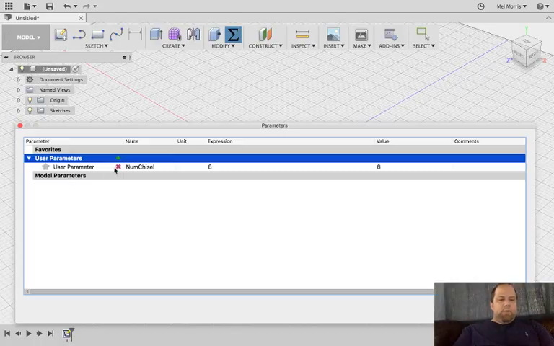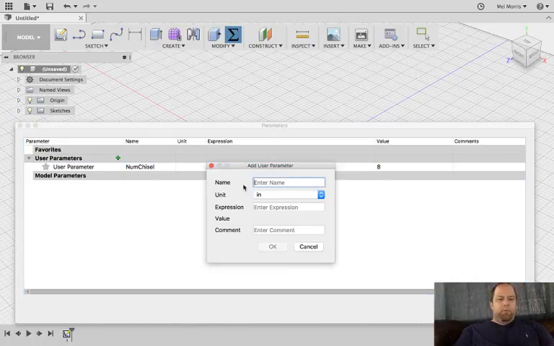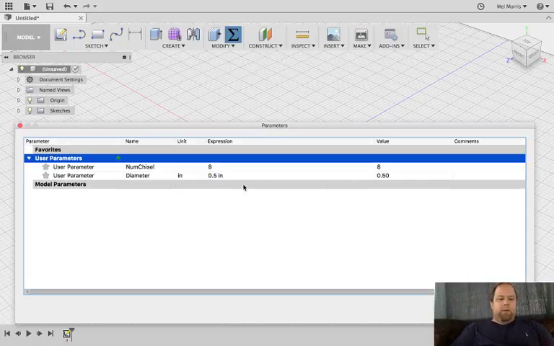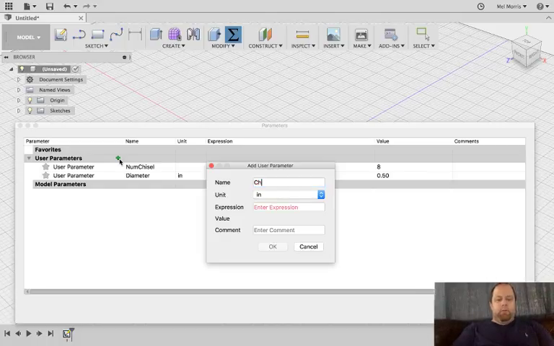Now we need to know diameter. 0.5. That's going to be the hole that we drill into the piece. We're going to need chisel spacing. Make that 1 1/4 of an inch.